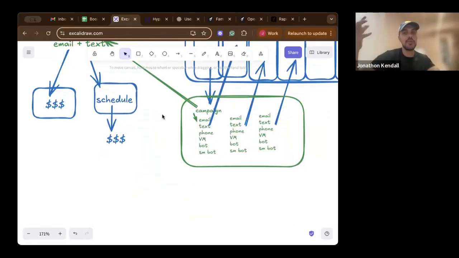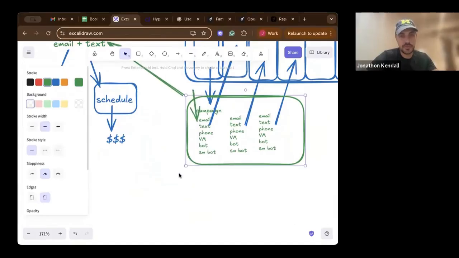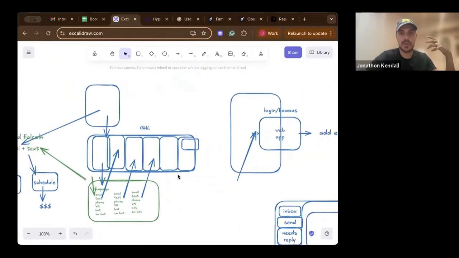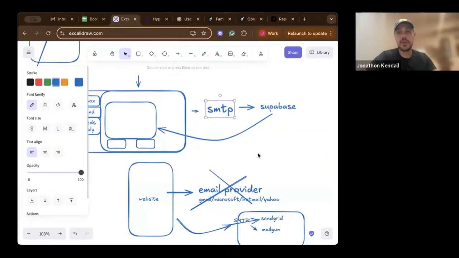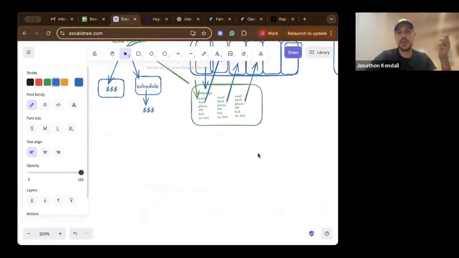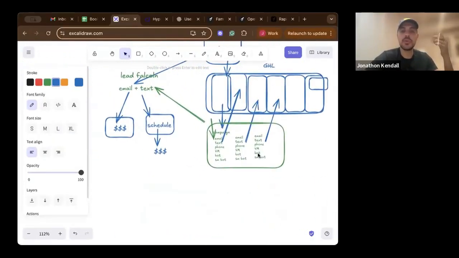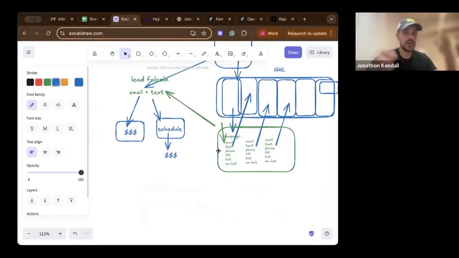So at any given moment, I might be sending out tons and tons of emails in bulk. And whenever you send out tons of emails in bulk, you better have a good reputation with your SMTP provider. Because if you don't, you might go to spam or you might go to promotions. And this usually happens when you're sending bulk.